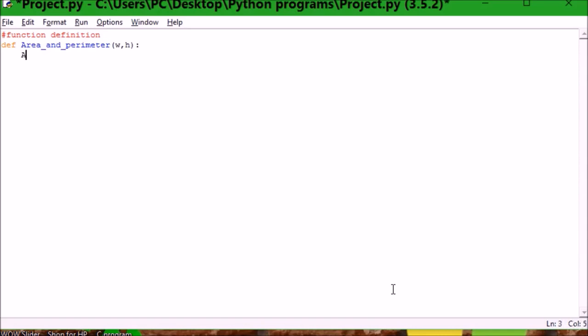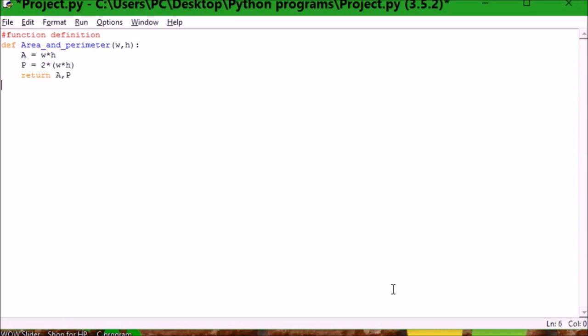So let's say area is equal to width times height, and the perimeter is equal to 2 times the width plus height. So we'll be returning these: we're going to return A and B, the area and the perimeter.